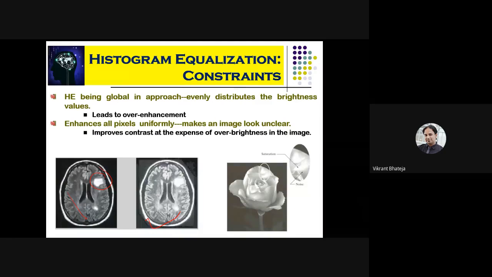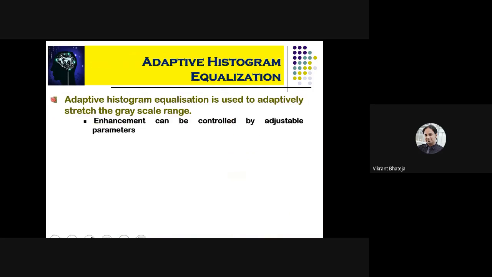Suppose you have an image and it has been made extra bright. Due to the saturation of these brightness levels, this over brightening is known as noise in these images. This noise is nothing else but the result of over enhancement of the pixels.